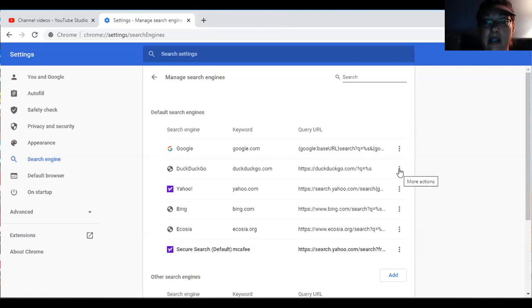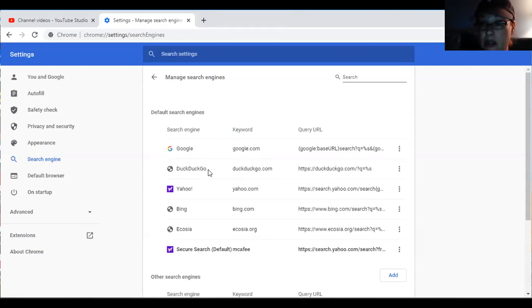And as you can see here, you have got the three dots on the right of each one of these search engines that are coming up as default search engines. Again, there's programming that even if you make Google your default search engine, it's still going to be overridden.